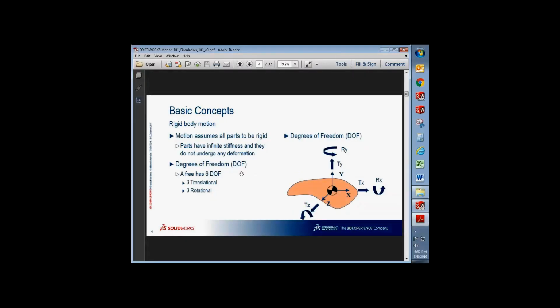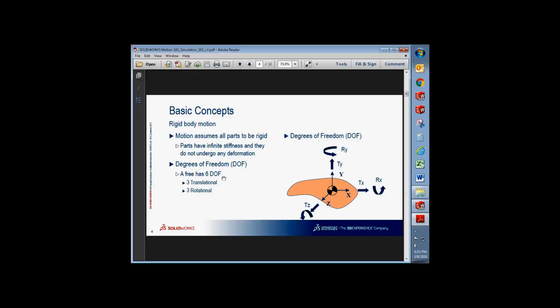At a high level, in SolidWorks all the components are rigid. It's not flexing, so motion takes the same assumption. It's all rigid. If you have something very highly elastic that bends while it's moving, motion is not the right tool for you. You can use some FEA tools. There are also some flex body motion tools out there. Our sister company Simulia has a package called SIMPACK which can do that. If you want that level of high analysis, like a tire on a car and how it's flexing, then you would probably use that.